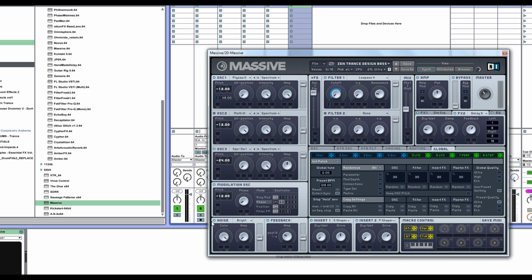Next, we go into the noise section, and the noise section of Massive is a really, really good one in the sense that it gives you a lot of options. Some of them, you're going to be like, how the hell am I going to use this? But you've got to keep in mind, once you start applying filters to these sounds, like the metallic or the paper water pipes and so forth, they start sounding decent.